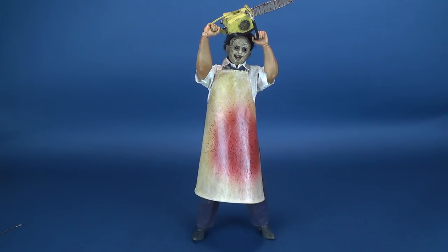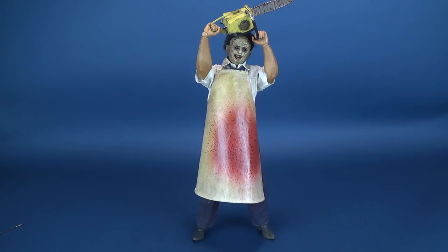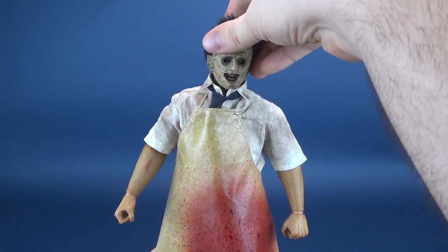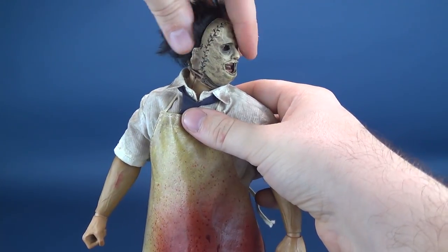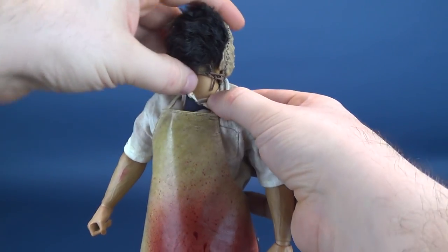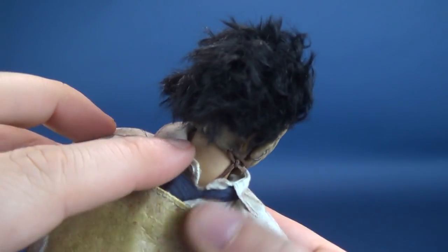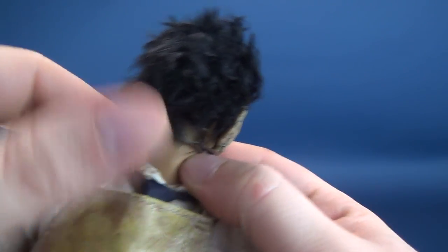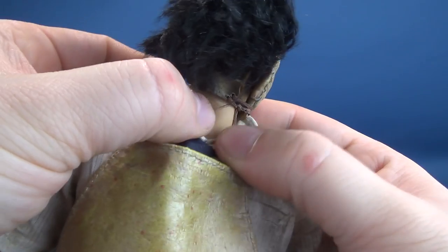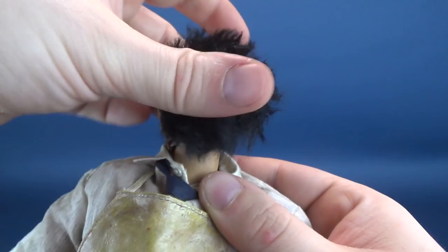The joints are just secure enough encased in that skin, but the flexibility on them is just as good as other sixth-scale figure releases that don't have the skin over top of them. When it comes to the figure's articulation, let me show you here. His head rotates all the way around. If we lift the collar away, you can see he's also got an undershirt. There is what looks to be a secondary ball joint. The neck also has that rubbery skin over top of the joint.